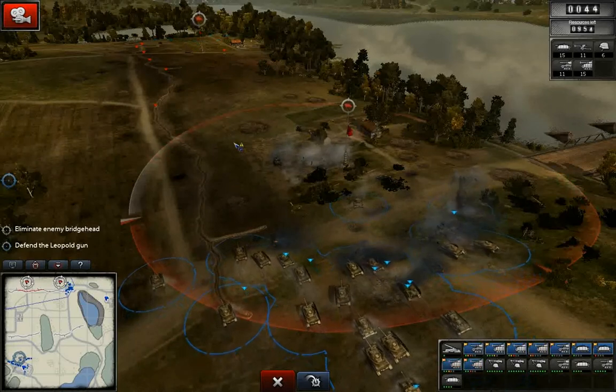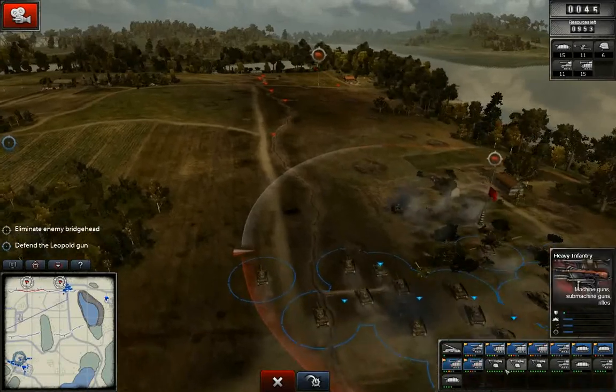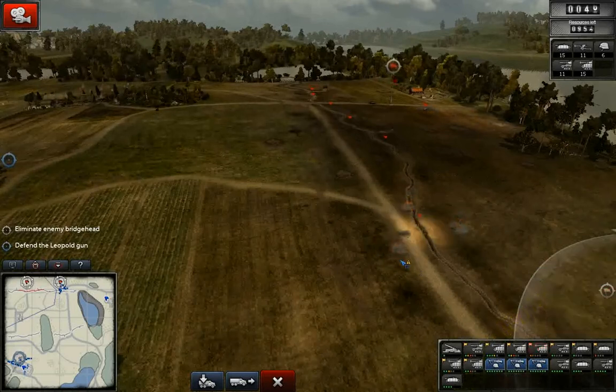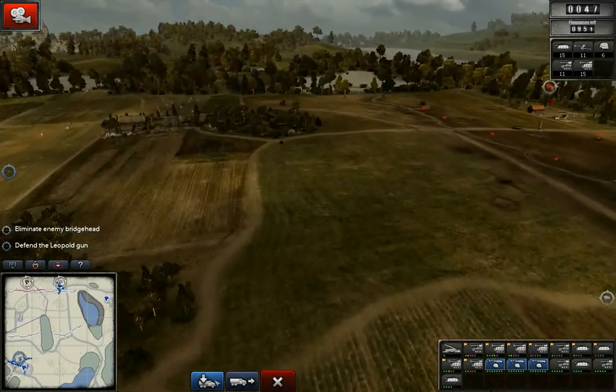Okay, no, just advance. Just advance to there. And then I'm actually gonna take my infantry. I want to have my infantries be my second group. Control 2. Alright, and we'll load them as transport.